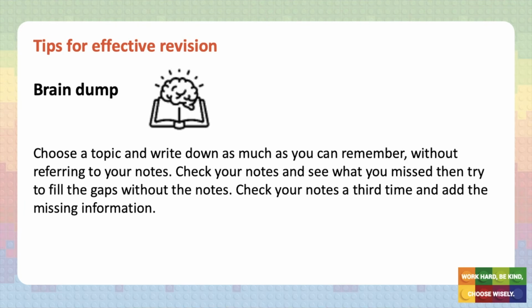And there's a number of strategies we can do to do this. So we first could use something called a brain dump, which simply is you dumping down onto the page everything you know about a subject area. So you may wish to look at your notes first if you want to. However, it's really good to start without looking at your notes. So you take a topic area from a revision guide, for example, that may cover 1 page of a revision guide, and you put down everything you can remember about that topic area.